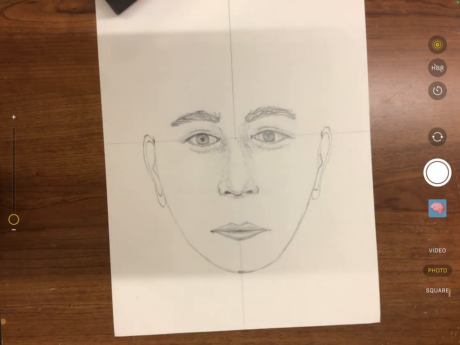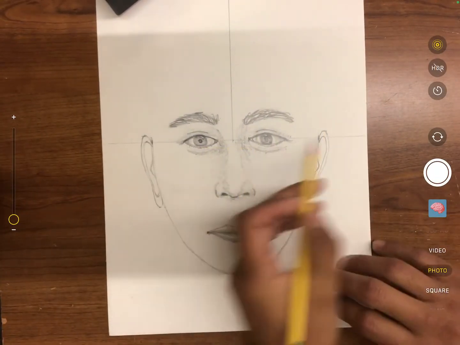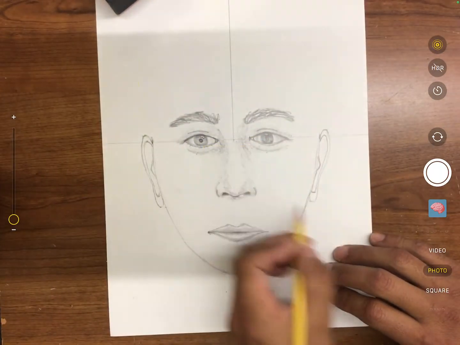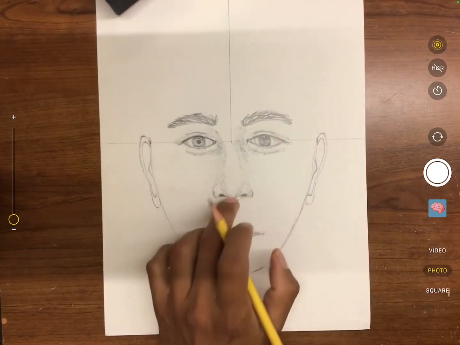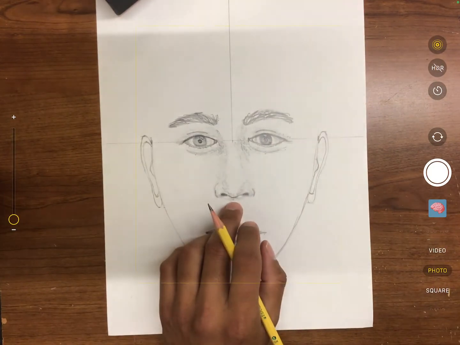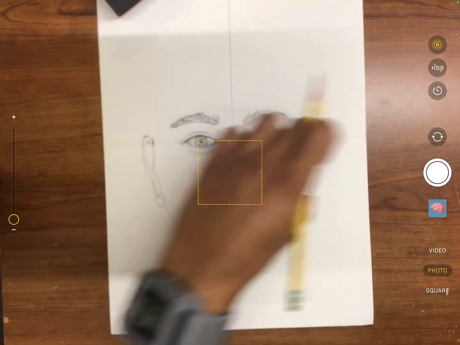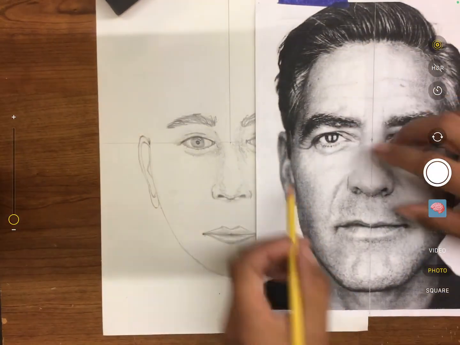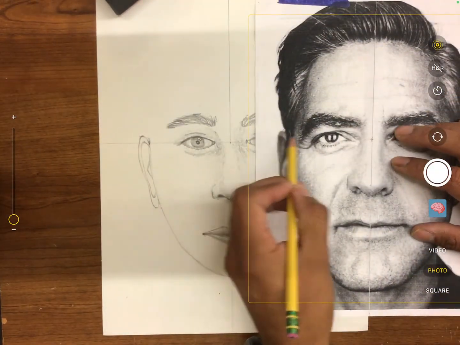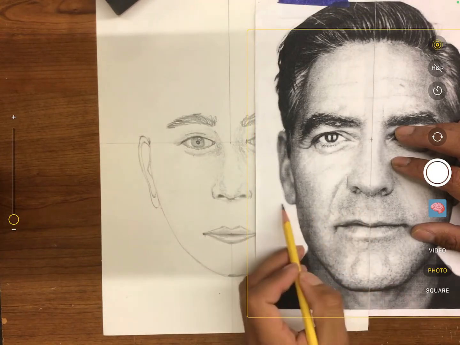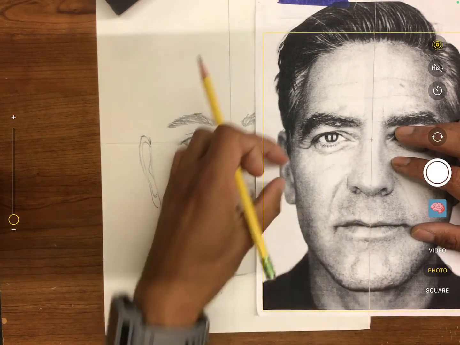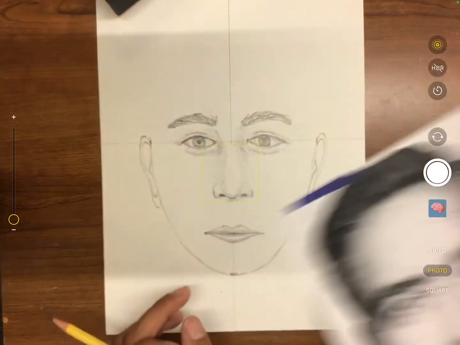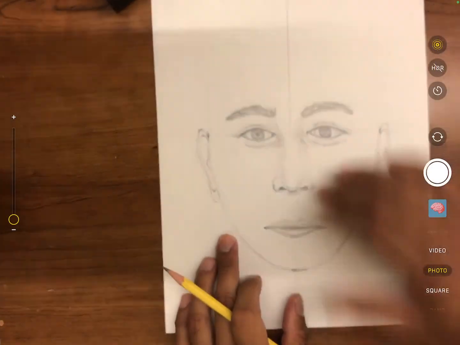Okay, so the ears. We have this shape. Remember, the top of the ear lines up typically with the top of the eye, and the bottom of the ear lines up with the bottom of the nose, right? And so those are some good indicators. And just to kind of reiterate that, if you look at his ears, top of his eye, bottom of the nose, lines up. So whenever you draw a person's ears, don't draw them too small, right?